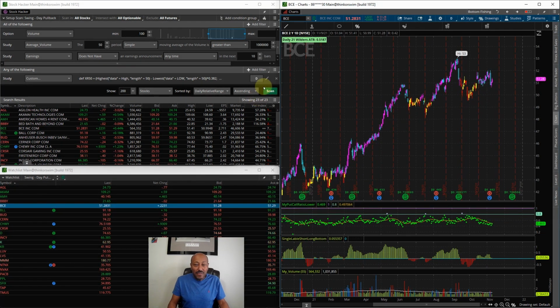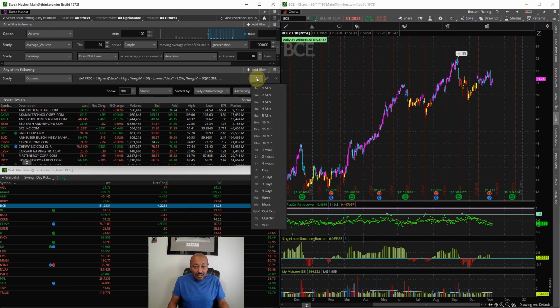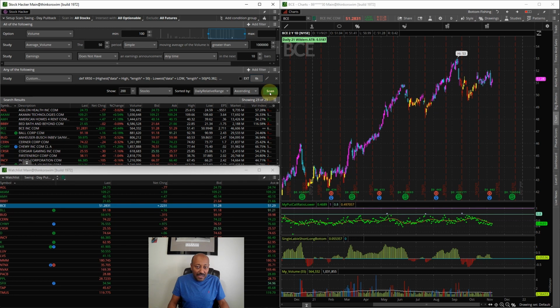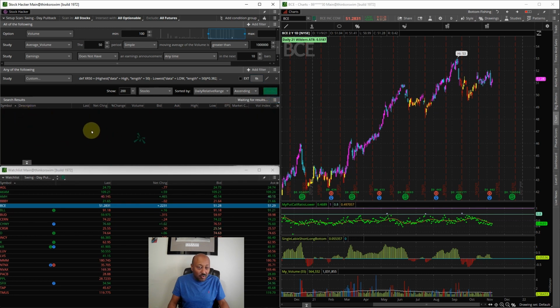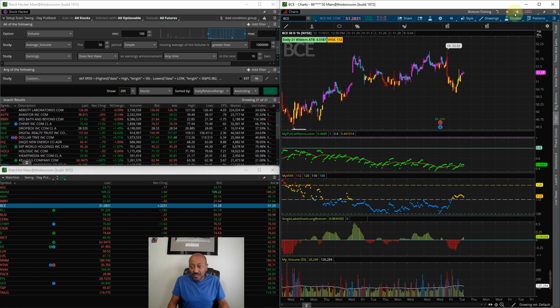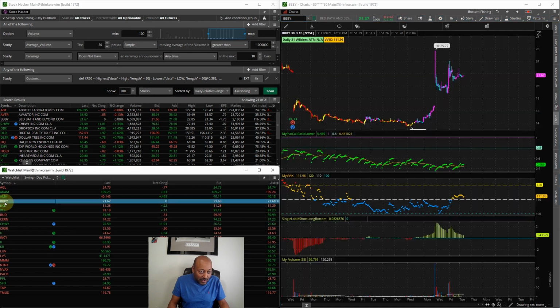And one other thing you can do even quicker is change this to hourly. And when you scan it, it is going to give you a different result. The reason it gives you a different result is because it is calculating based on the hourly chart. So you see we have the same name here, so we can do this one because it's the same here.